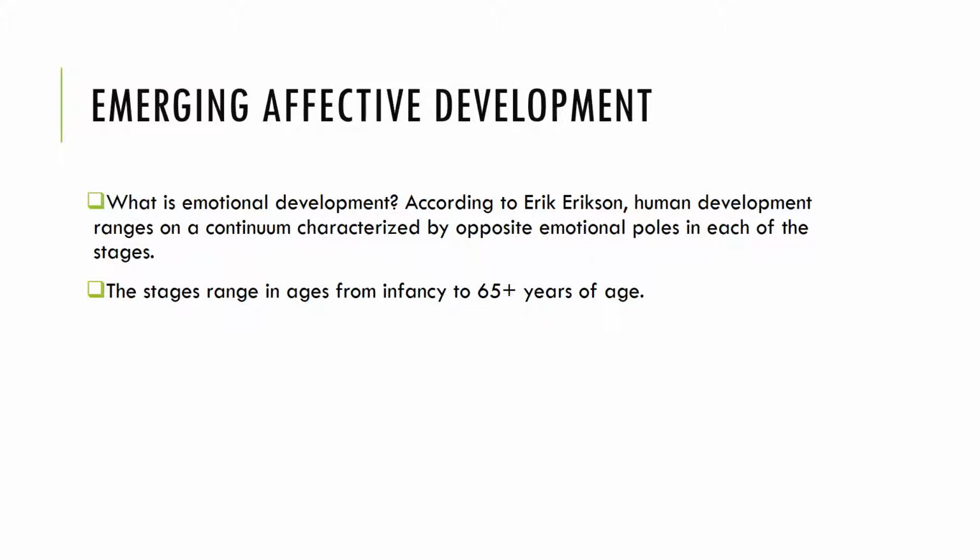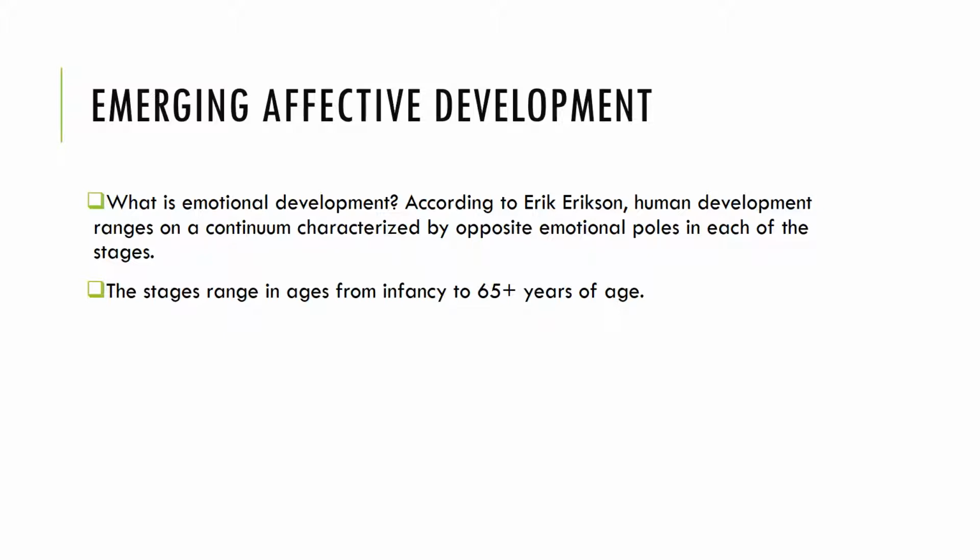So this would be like a child forming a relationship with, say, a teacher or with a family member that they don't know very well, but they're trusting them. They've developed this sense that they can trust this person. The next stage ranges from 18 months to 3 years old. This is autonomy versus shame and doubt. This is where they strive for independence. So this is where that terrible two comes from, when they start realizing that they have personalities and they want to do things on their own and try things by themselves and become really independent.